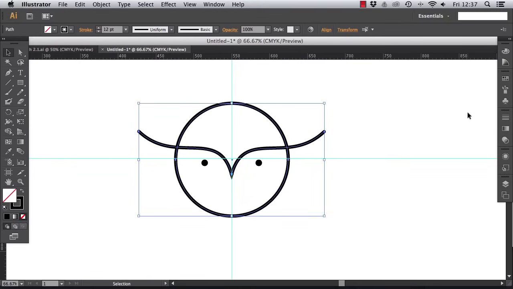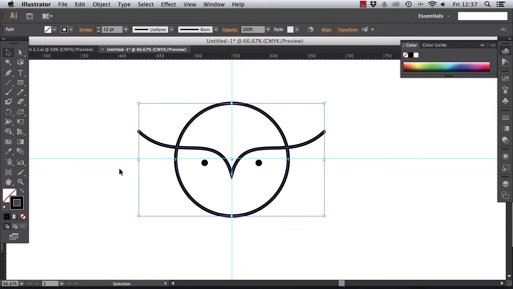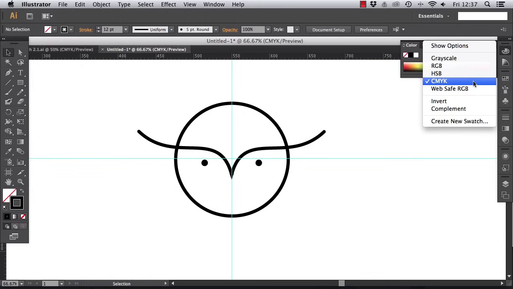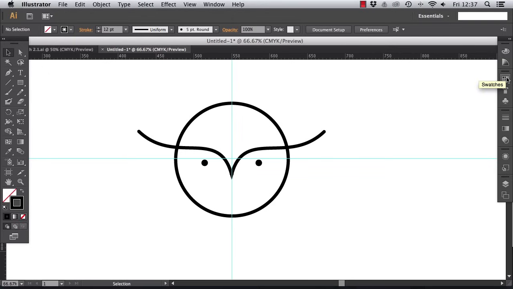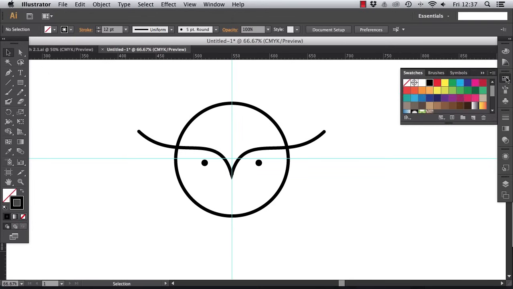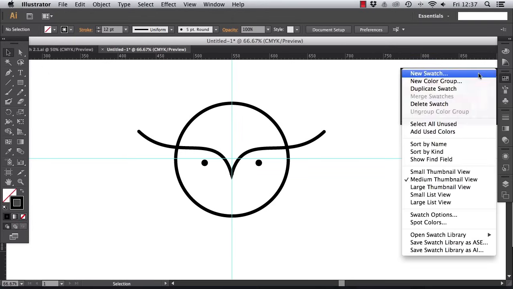First thing to do is to expand the colour panel and click on the panel's menu at the top right and just check that you're working in CMYK mode. RGB is fine if you're just creating a logo design for online. Then expand the swatches panel, which you can also find docked over here to the right of the workspace, and head into the panel's menu and choose New Swatch.